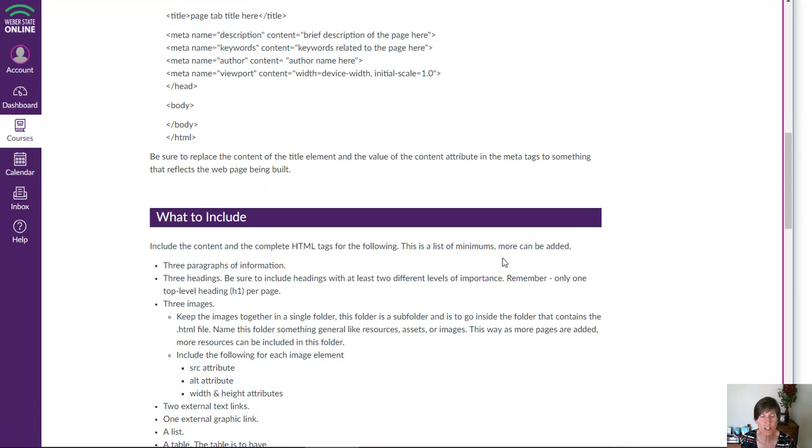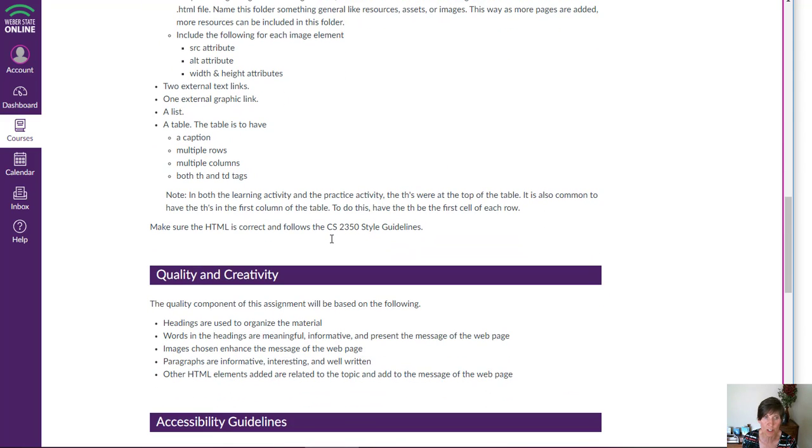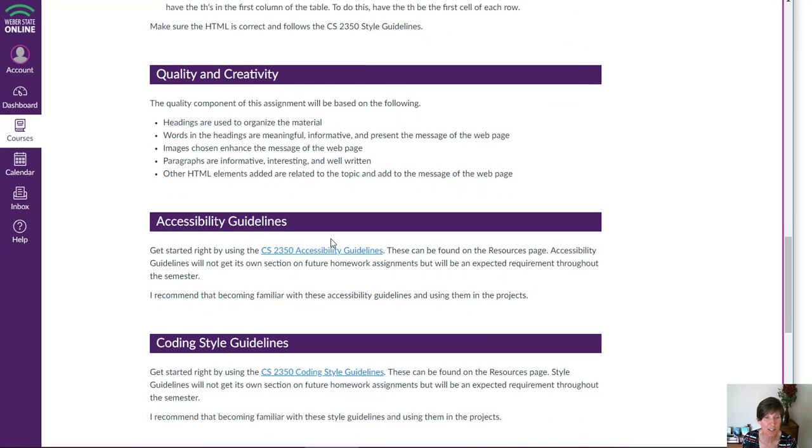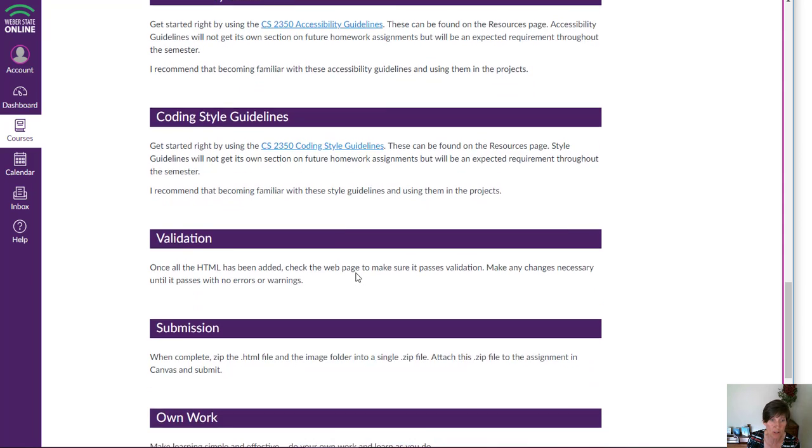Now, if you have questions anytime during this process, send me an email or post a question on the discussion so that we can keep an ongoing correspondence. I've provided lots of information and resources for you, but I would love to help you individually. So send me an email or post something on the discussion. I'm happy to answer questions. Actually, a really good idea to do that as early as possible, and we can share that information and those questions and answers so that everybody can hear those answers and questions.